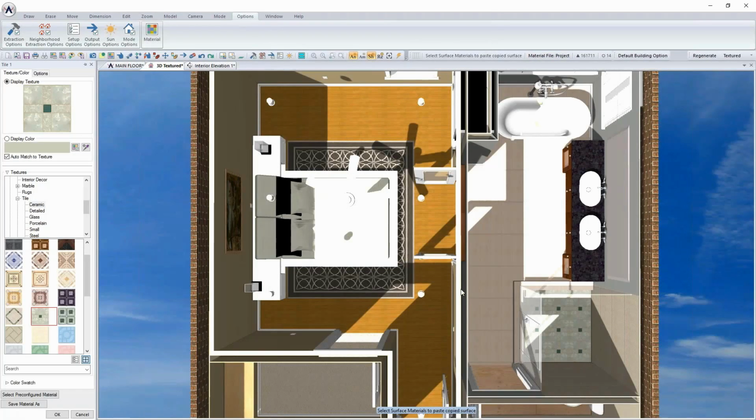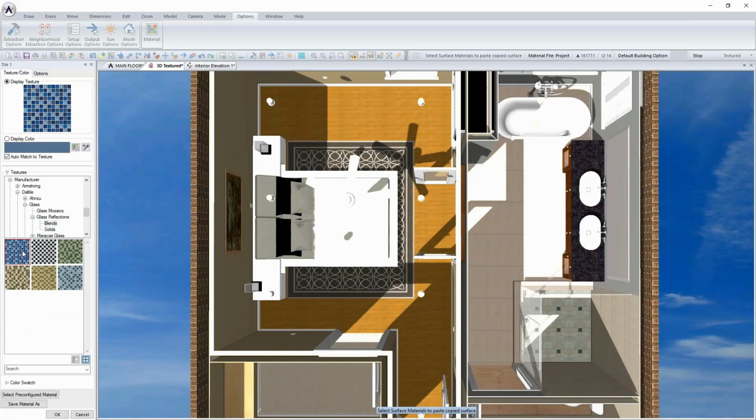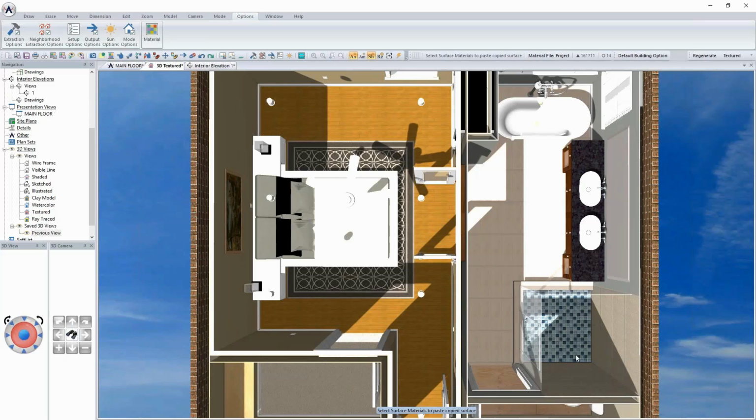Again, this all comes down to just looking through the list of manufacturers that are there. So in this case, I could go to what the option is. I'm going to pick kind of a glass tile that's offered as part of the option here, and you can see I've got the different textures that are available. And so again, I select something for use inside the actual plan. And so sometimes it's just easier to look at it from a 3D.